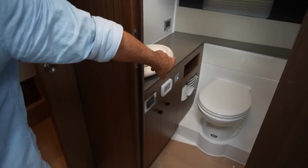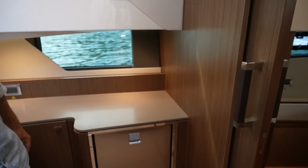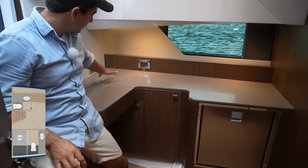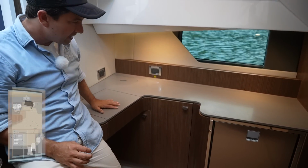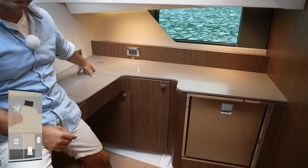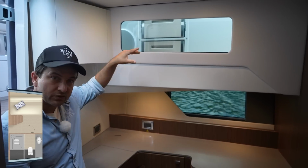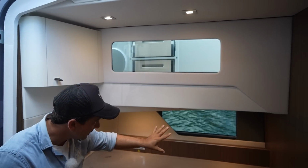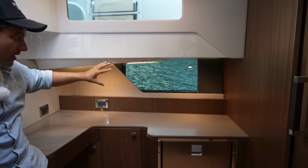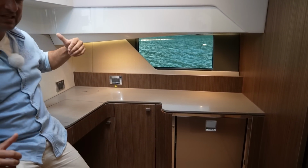And if you just go in here and look back, so there's many options for this interior layout. You actually don't have to have this little area here, but what we have is a rubbish area, we've got a vanity, we have a fridge. I think you can even do a small little galley down here if you choose as well. We've got another one of these windows at deck level, so that's not looking out onto the sea, it's the hull window just here, which gives you the views out onto the sea. But the best views, I think, particularly when you're underway, is going to be in this next cabin.